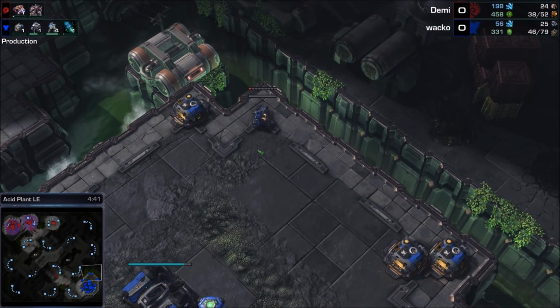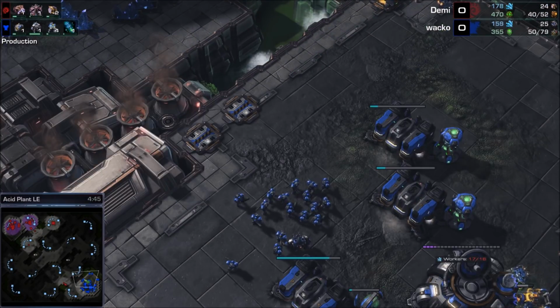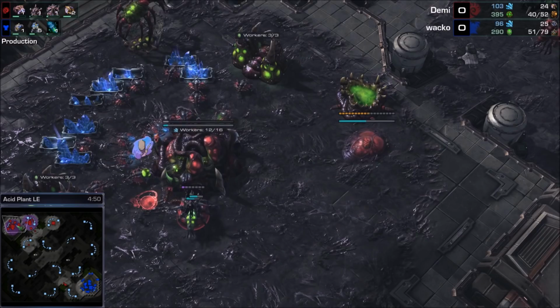I like the SCV building these supply depots up along the edges. It gives him a really good vision of his entire base and makes droplings much more difficult to pull off here.